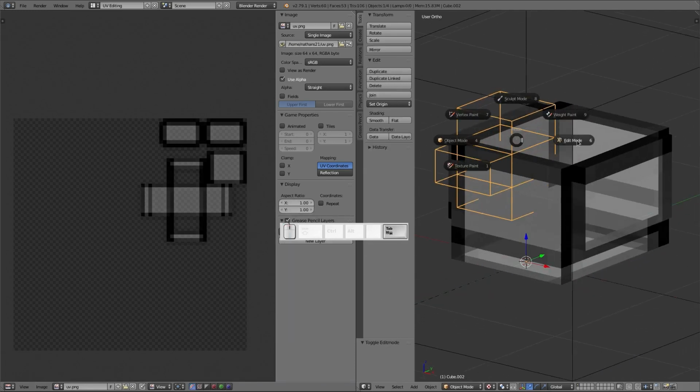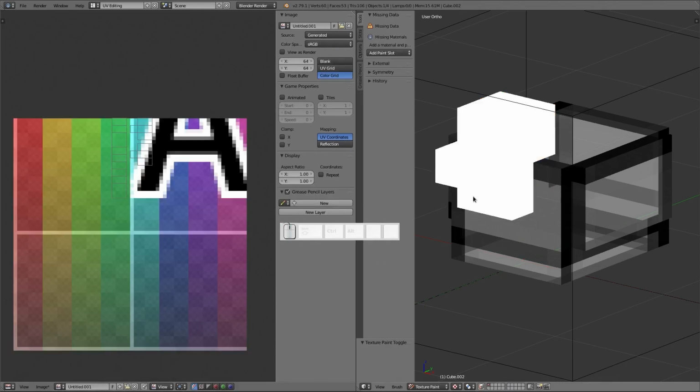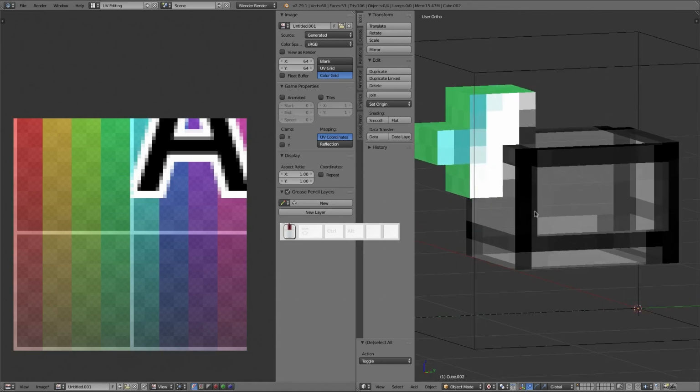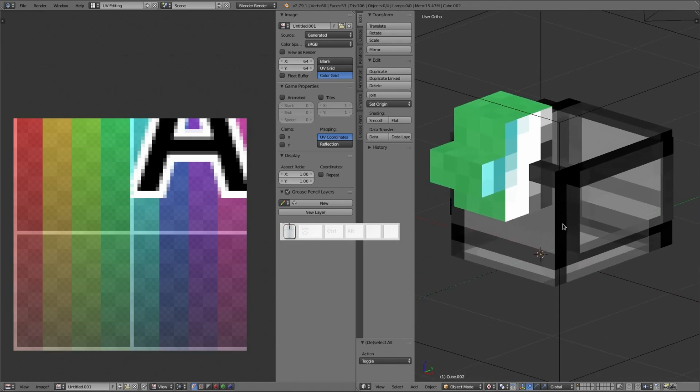Oh, I just made that completely transparent. Let me put this back to the colored one. All right. So there you have it. How to create a pixel perfect texture for a very voxelized image. It's really not hard.